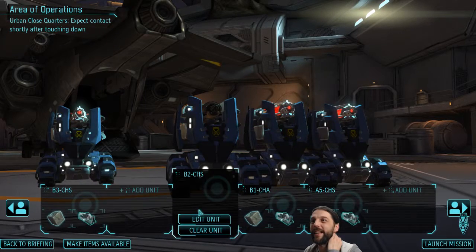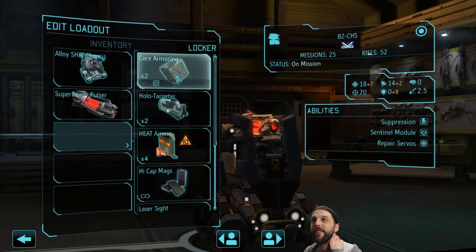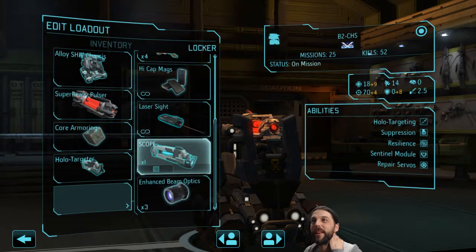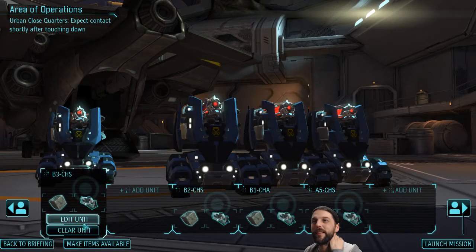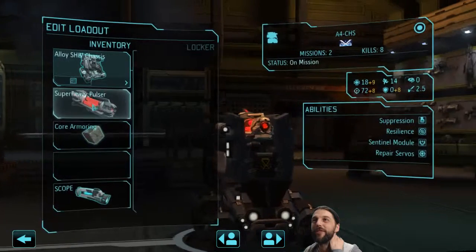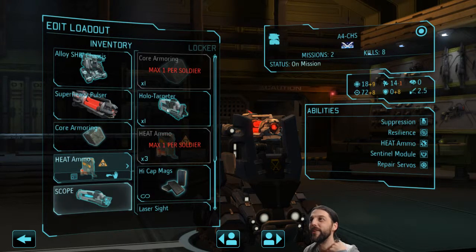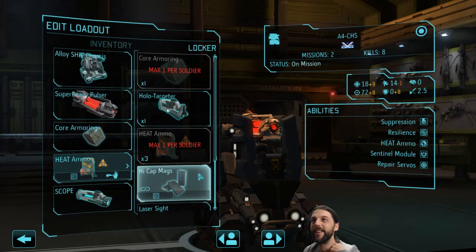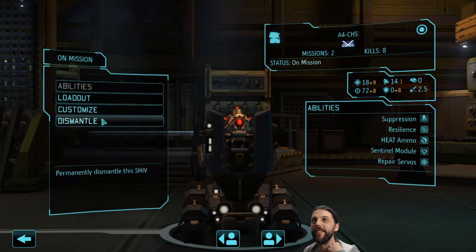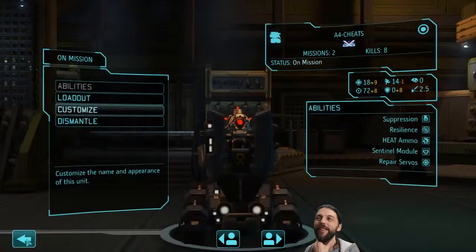So B2 seems like they need another outfitting. So Peppy Pulsar, Core Armoring, Holo Targeting, and Scope. There you go. You're done. Perfect. So now, A4, you also need to change your outfit. Here, that's the heat. Right, Peppy Pulsar, Scope. Sounds good. That means you have officially become Cheats again. Yay! A4 Cheats is back.